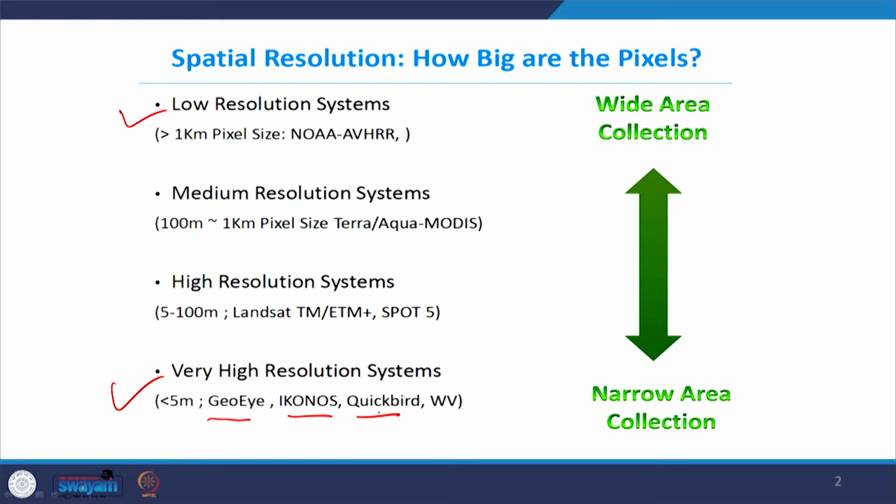If we look at the area, as we move from low resolution to very high resolution, we are losing the area covered. We had a very wide area covered at low resolution, but at very high resolution we have a very narrow area covered. So we have to see that aspect also when making a selection of the satellite image: how many scenes are required to be analyzed in order to cover my area. This slide shows that different satellites give me different coverage in one scene.